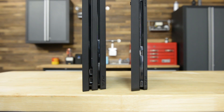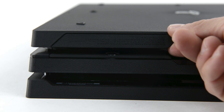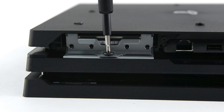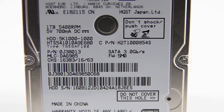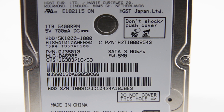The PS4 Pro is unsurprisingly much larger and heavier than Sony's last version of the PS4, the Slim, but getting into it is very similar. First out is the user-replaceable hard drive that is held in place by a single standard Phillips zero screw. While Sony boasted about the PS4 Pro's support of SATA 3, the stock hard drive we received is labeled at 3 gigabits a second, which is actually SATA 2 speed.